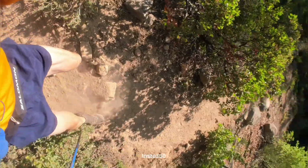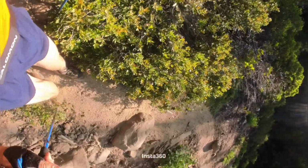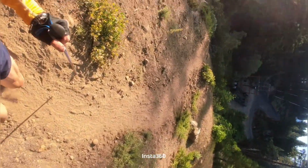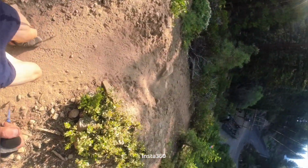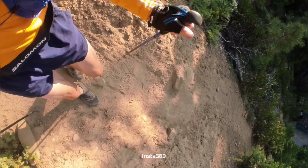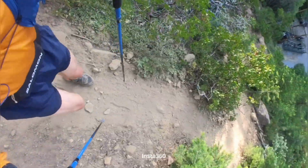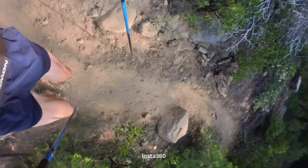Hello, rock. Some sections aren't bad, like this one. You can kind of go down, no big deal, and then it's straight down for just a split second, and that's where you gotta be careful. So I'm looking at this in the dark, like, where am I going? But you can't. You have to fight your way through the bushes up here. But right here, you can just see it. There's nothing. So you put your foot on there and you just slip right off of it. So at night, your headlamp's trying to catch all these smoothed out sections, and oh, so thankful I'm coming through this in the day.